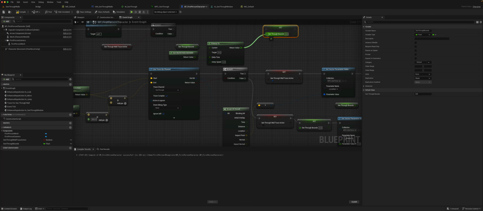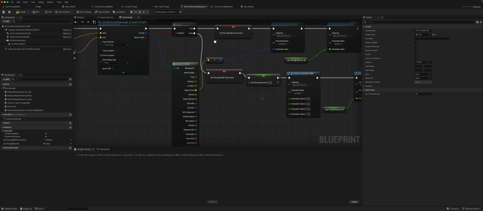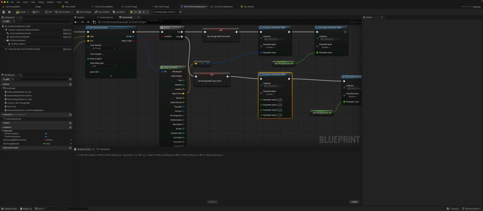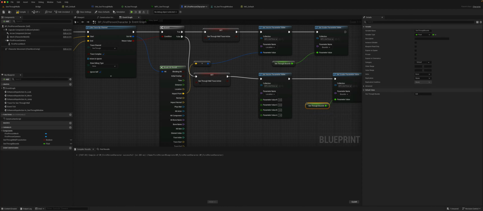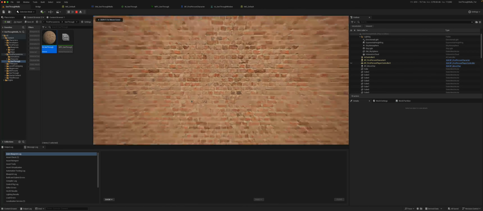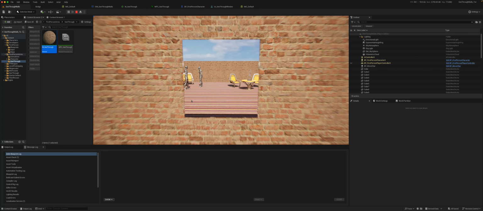Then we set that, and we do this on false. That means we don't need to do this anymore, so we can delete that. Come, make it bigger, walk away.